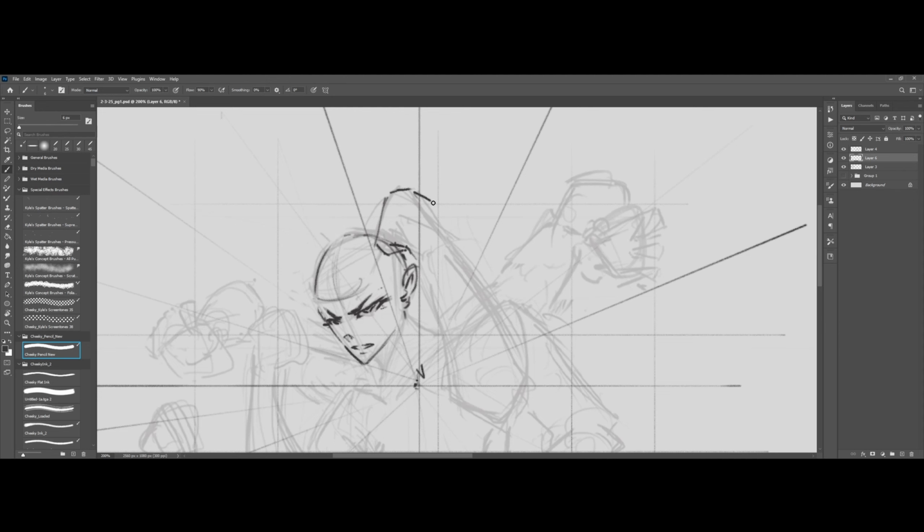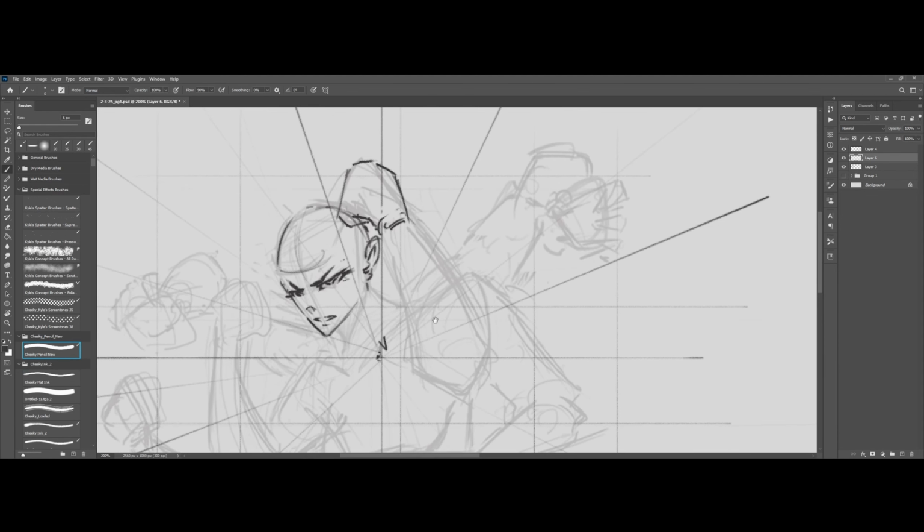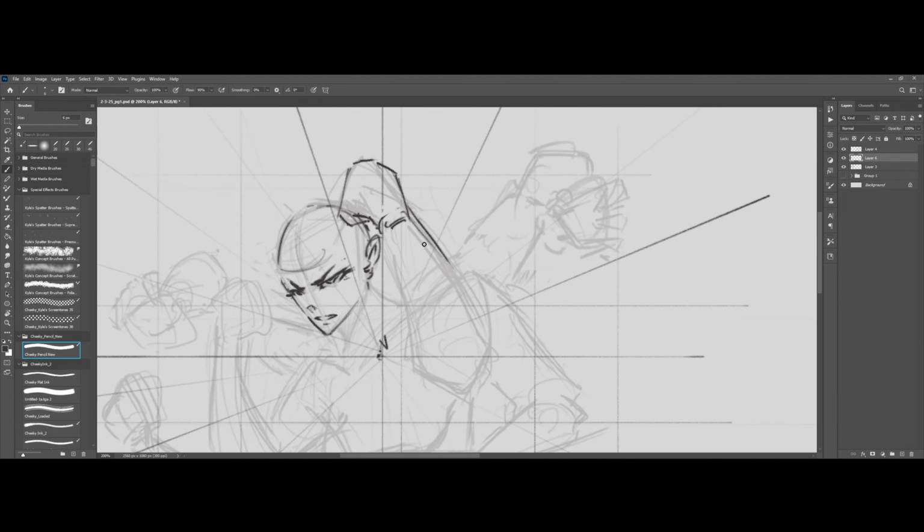But when you have the perspective grid on, which shows you how the vanishing points are coming and how the grid is laying itself out, you have a little less difficult time drawing an arm that is extending forward. And that's the goal. See that?